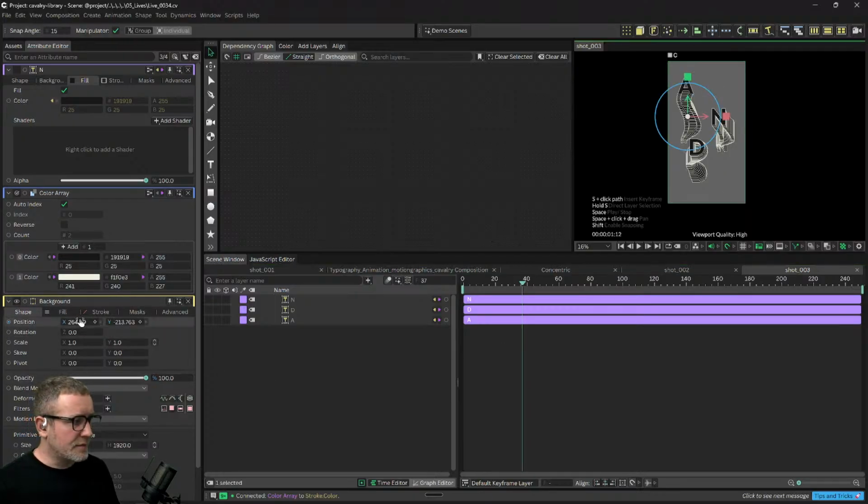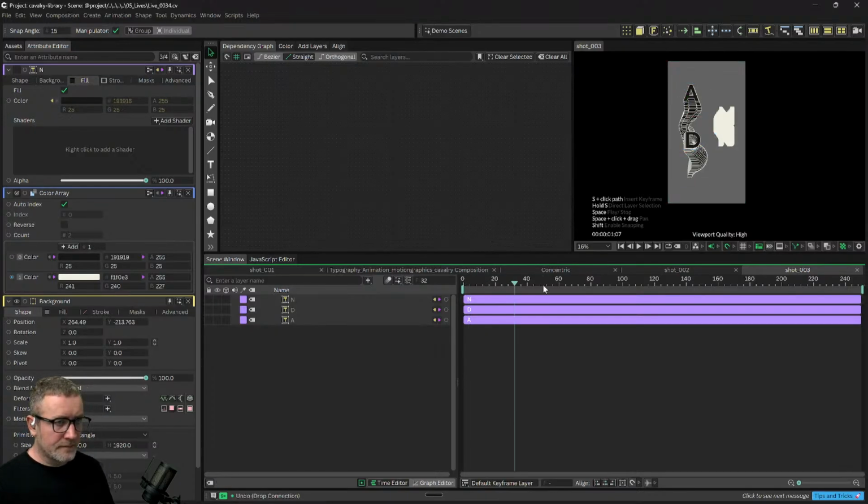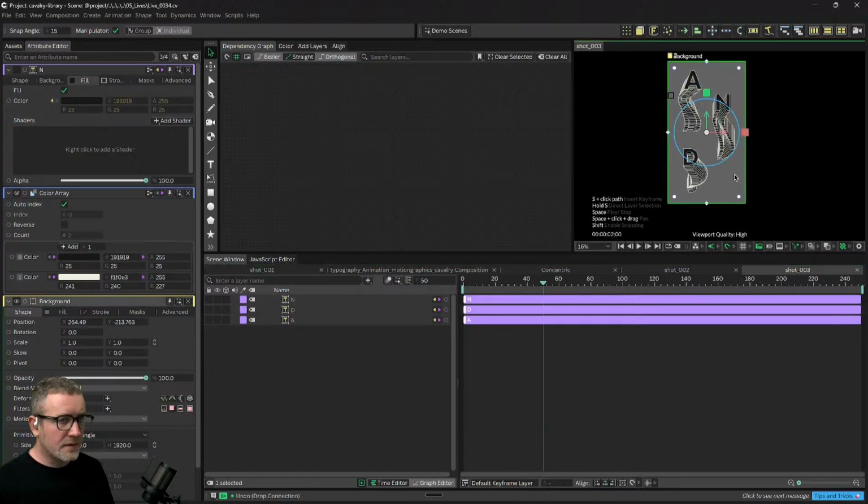Let's grab this shape and give it this background color. Oh, I made a mistake. Shape, where are you?